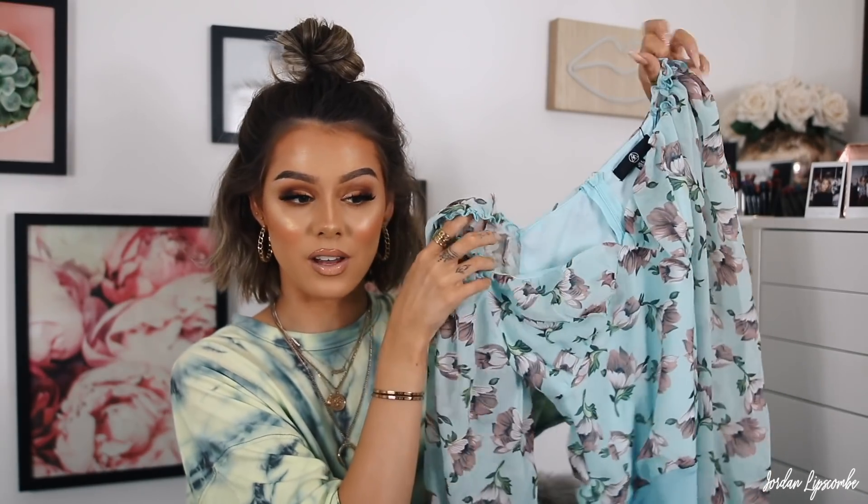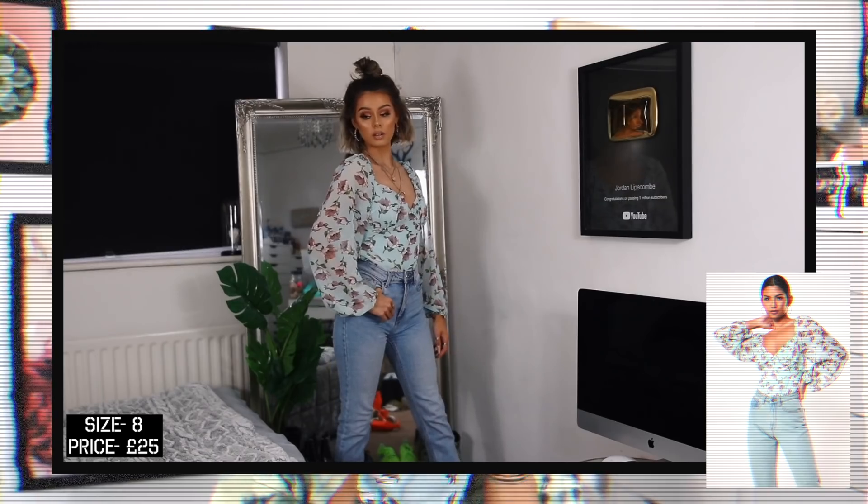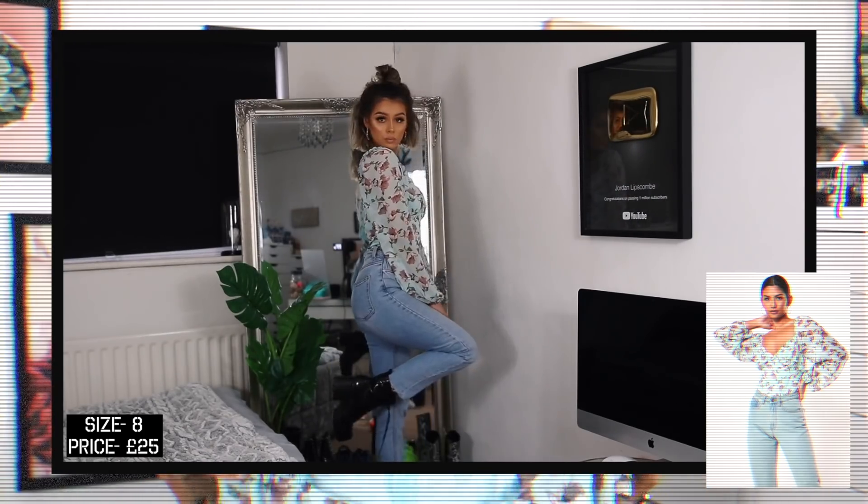I'm not normally a floral kind of gal, but this top is a fab way to do floral. Sometimes floral can be a little granny-ish, but there's something about this little bodysuit that just drew me in and I'm here for it. Blue, pink and green kind of floral print design, square neckline, mesh kind of sleeves. And then it is a bodysuit — a thong as well. Imagine this with a pair of jeans and some trainers. Adding a little pattern to your outfit just spruces up anything, and this is so bloody cute.